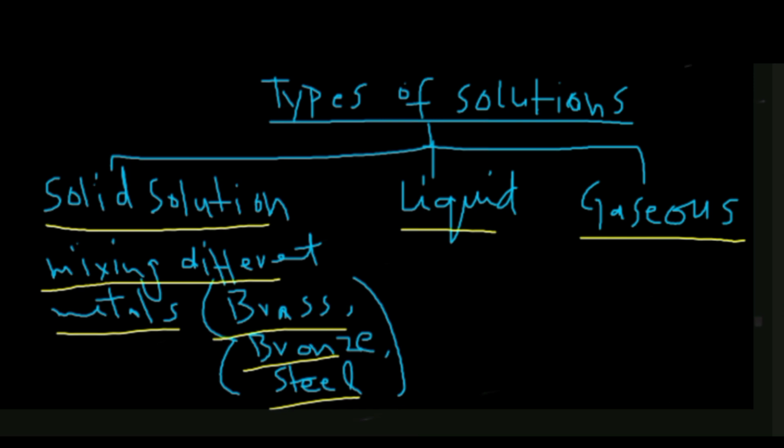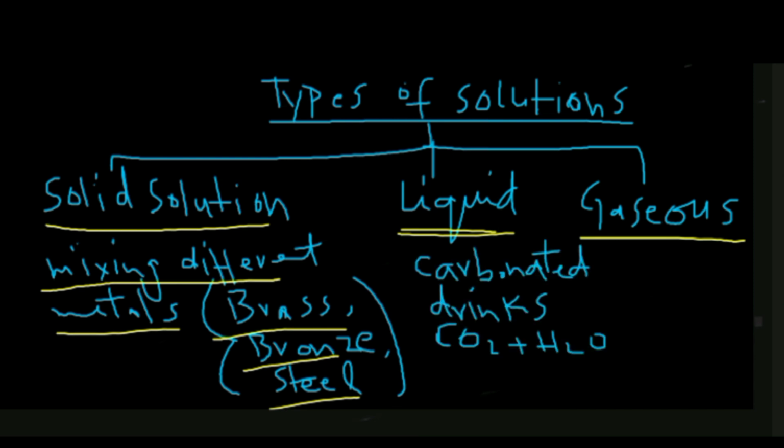The other type of solution is the liquid solution. The second type of solution is liquid solutions, such as carbonated drinks, which are formed by mixing carbon dioxide in water. In this case, carbon dioxide is the solute, while the water is the solvent. This is the type of liquid solution.